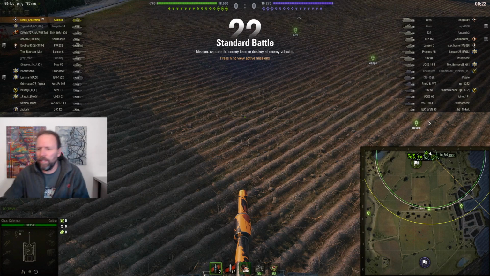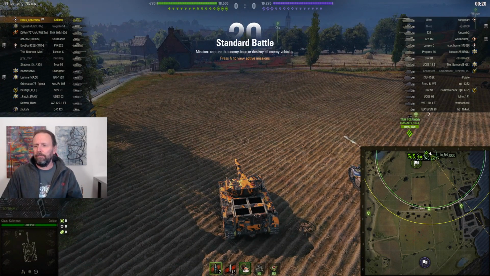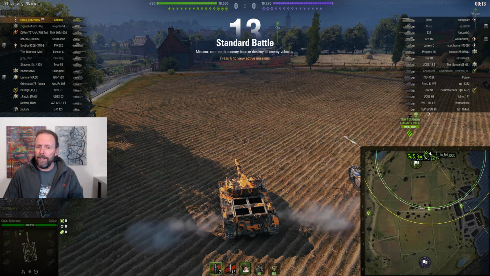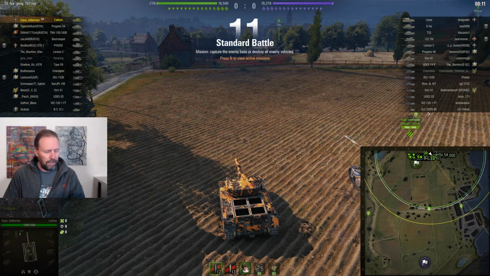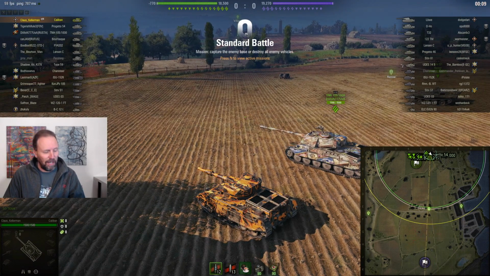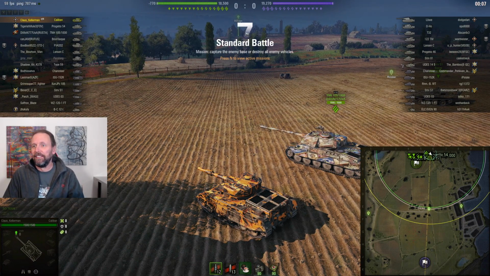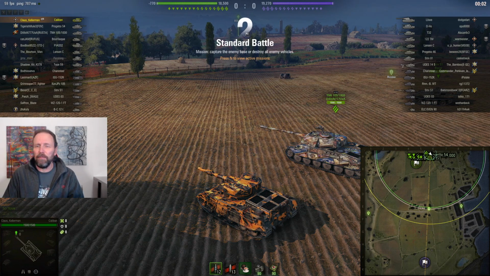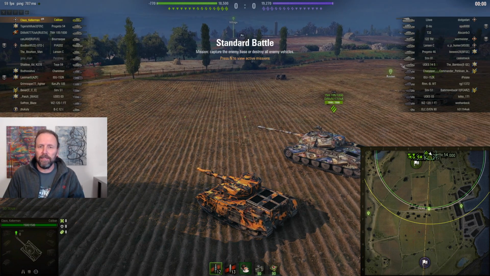Where should we go? Where would be a fun place to go on this map? Maybe right up in the middle. Maybe push the one line into the city. I don't know. Let's go to the middle. Why not? Let's go to the middle. There could be some medium tanks that show up there and maybe we'll surprise them.